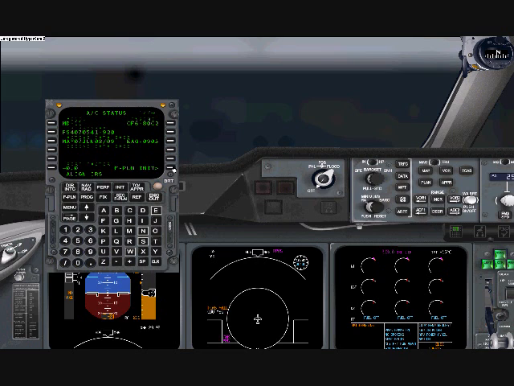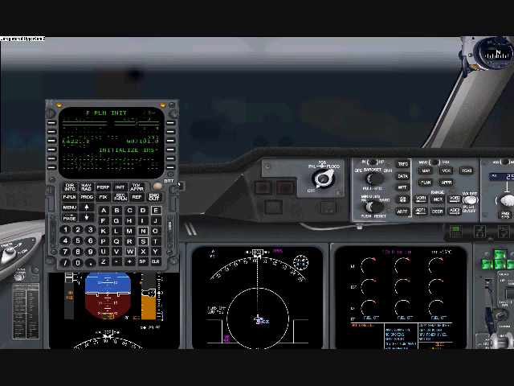So we're going to want to click on Flight Plan Init here, and from there, here's our initialization page. We're going to be going from Boston, which is KBOS, to London Heathrow, which is EGLL, Echo Golf Lima Lima, and we're going to put that in the From To page. The reason why we have KBOS/EGLL is that's the proper format to put it into the From To page. And I'm also looking this up in the official Honeywell Flight Management System Pilot's Guide that my grandfather gave me.